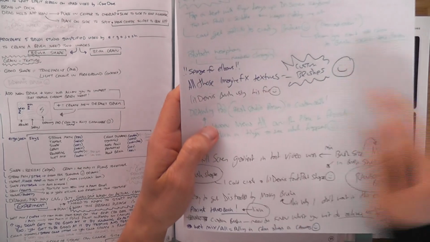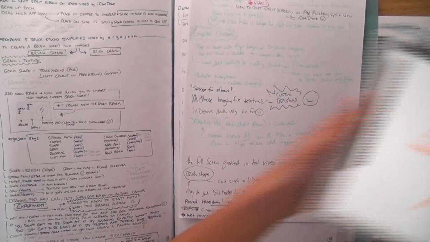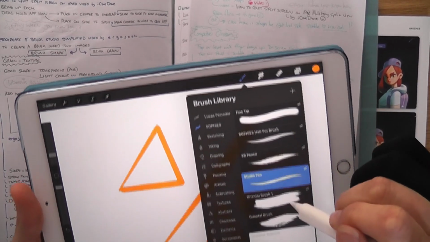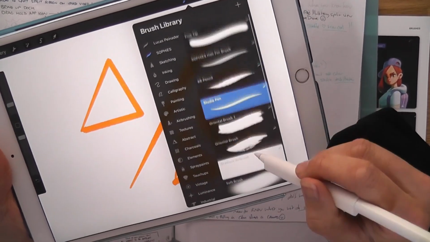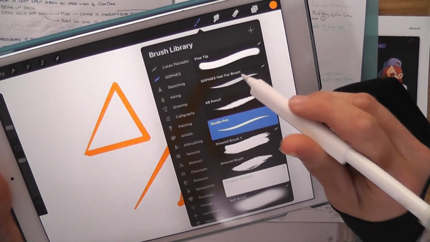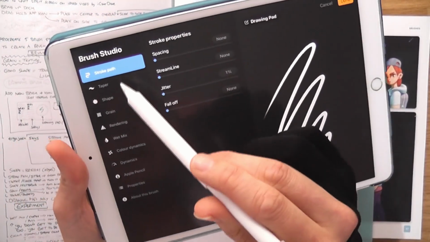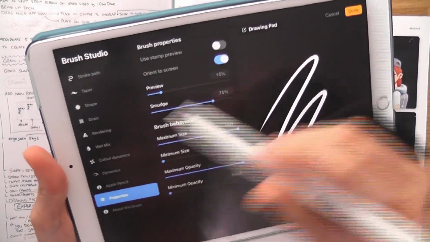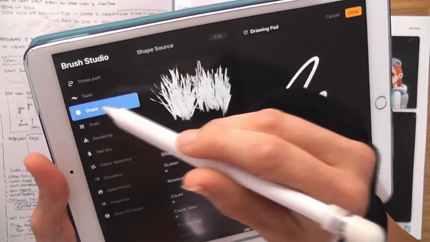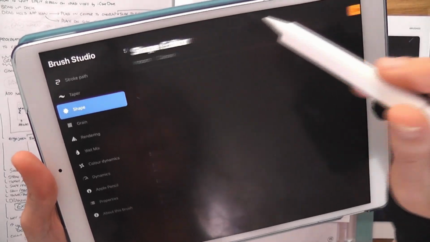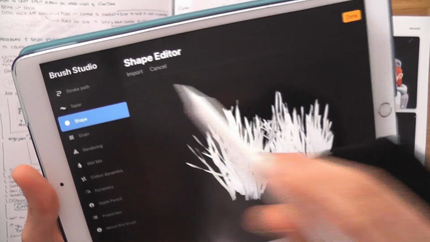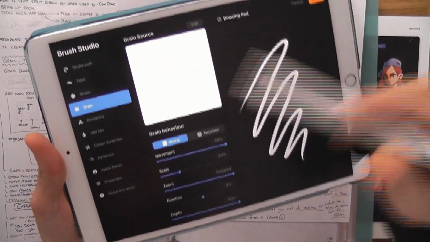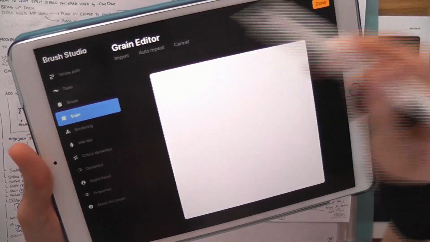Oh, and then what I also thought was, so when you're creating your brushes, he was talking about how when you're creating your brushes, where is it? I created one somewhere. Well, here, this one. I was playing. What you do is, you can actually import. You can import, here, somewhere around here. Import. You can import your shapes and stuff, and you can also do it with your grain, which he basically says is your texture. So that's the texture of your brush.